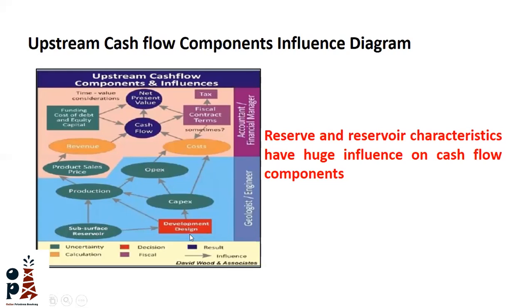This decision must be taken after you know how much oil you will have underground, and you put the development designs. So it is a decision which influences your capex and influences your opex. All these uncertainties in darker green, subsurface reservoir, production, sales price, opex, and the capex, are uncertain parameters in your model. Then you have a calculation like cost, which is the summation of opex and capex.